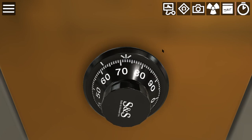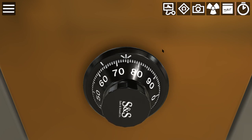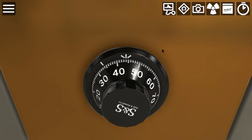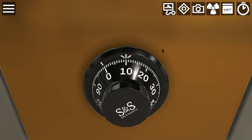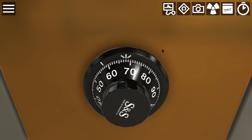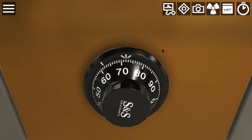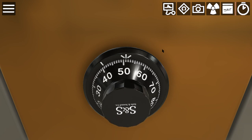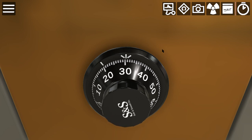So 72, let's just reset everything here. Wheel 3 is engaged. Wheel 2 is engaged, so now let's go to 10. And... nope, that doesn't work. Okay, so let's go to 72 again. Let's make sure all the wheels are okay. Okay, 72. Okay. Okay, so now let's go to 15.